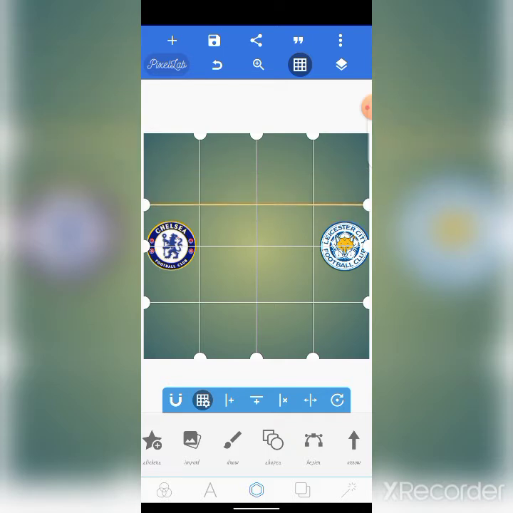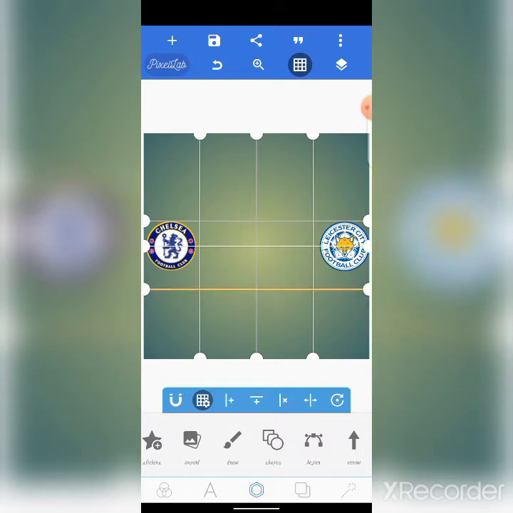So what I'm going to do, I just want to check. You can see I place it just to make sure both of them are aligned together. That means they have the same size. So I'll take this other one to this other edge. You can see both of them have the same. If I'm to move them, I have to move them accordingly. If I'm moving Chelsea to the right by 5 times, I will move Leicester to the left by 5 times.